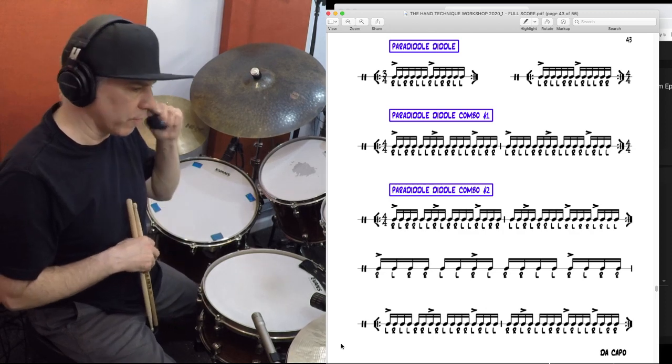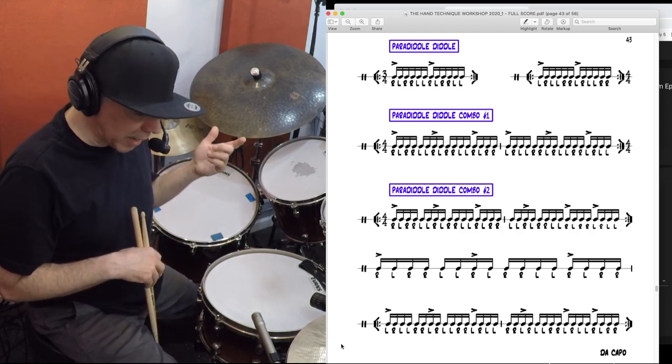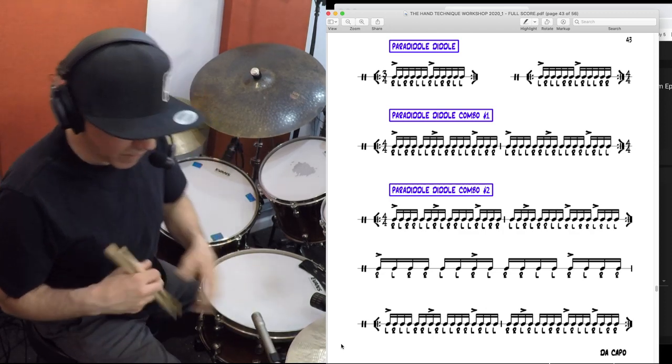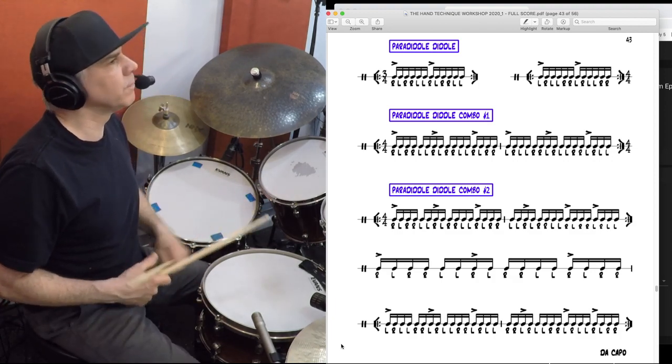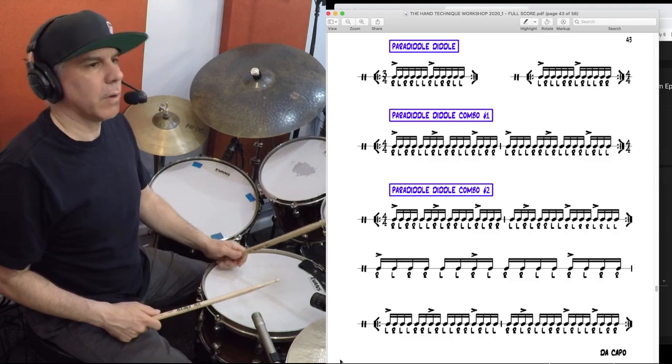You know, like sort of, I was showing you guys a couple weeks ago that use of the 5-stroke roll doing this. We were going, right?